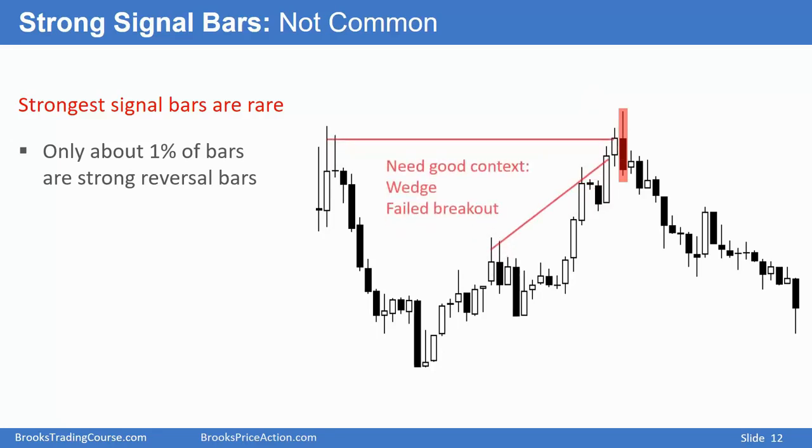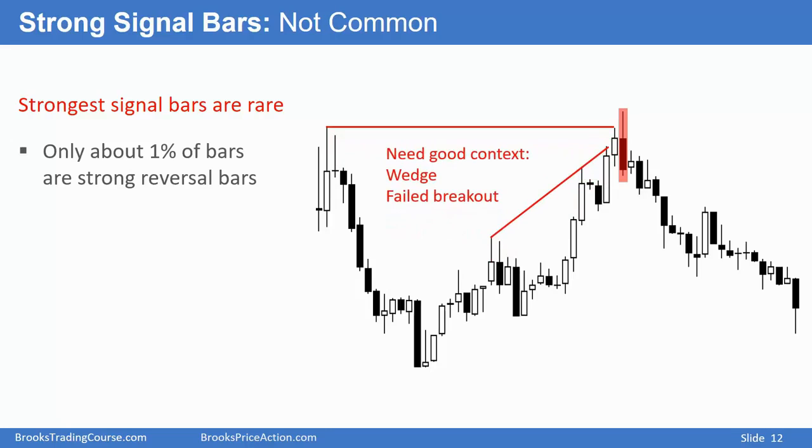The context here is good for traders looking to short. Is it perfect? No. It's a fairly tight bull channel. We could go up for another leg, but we have a nested wedge. We have 2 legs up in what might be a trading range. We have a failed breakout. It's probably about as good as you're going to get. If you want higher probability, wait until you start to see a series of bear bars and then sell.